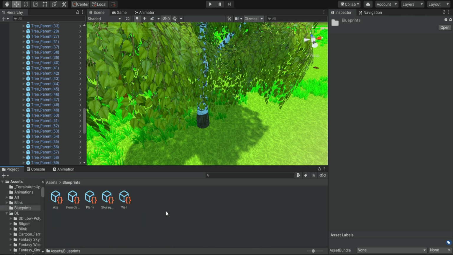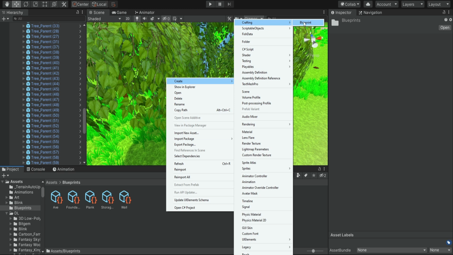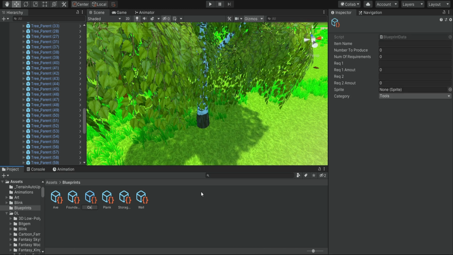So we can simply go over here, create a new scriptable object, campfire. We're going to name it campfire. Number to produce 1, requirements, let's say 2. 1 will be stone. Maybe we need 3 stones for now.